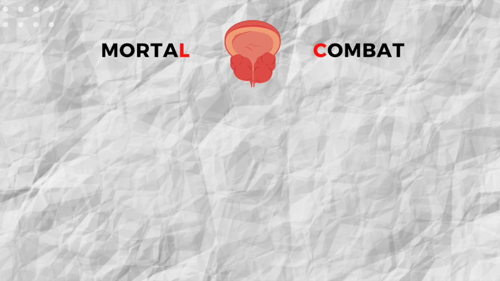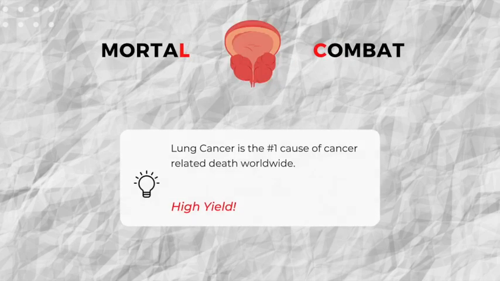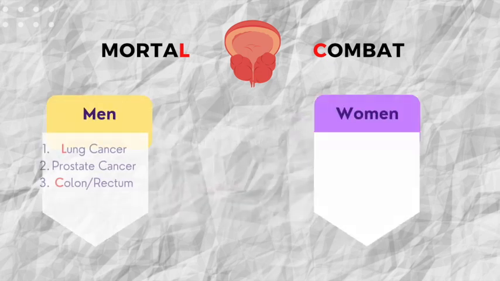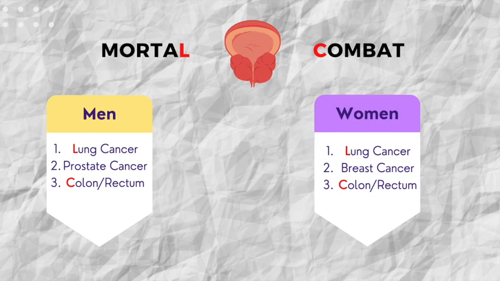It is extremely high yield to know that lung cancer is the #1 cause of cancer-related deaths worldwide. As you can see here, lung cancer is the #1 cause of cancer-related deaths for both men and women. And for the #3 spot, we have colon or colorectal cancer, and that's what the C stands for. But #2 is different for men and women. For men, the #2 spot is prostate cancer, while for women, the #2 spot is breast cancer.